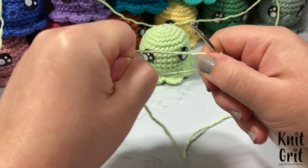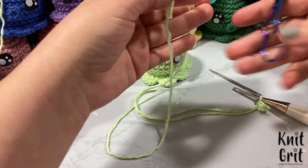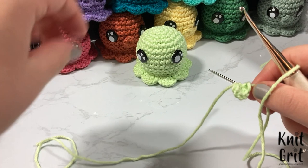I'm going to show you how I use my seamless fasten off to make a nice seamless round mouth. We're going to cut our tails to approximately the same length, it doesn't really need to be super exact. Get this yarn out of the way. Pull this through. Make sure you're keeping track. This is the original tail. This is the one we just pulled through. I'm holding that actively in my hand right now.